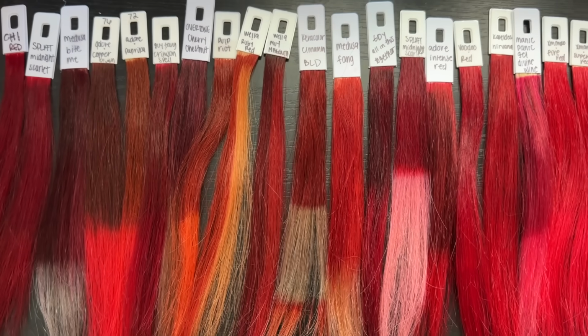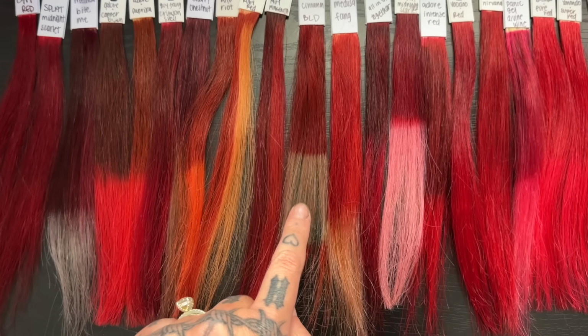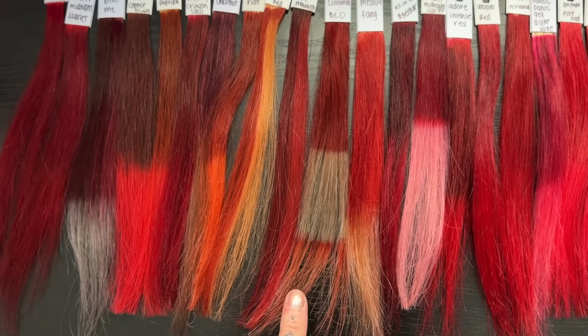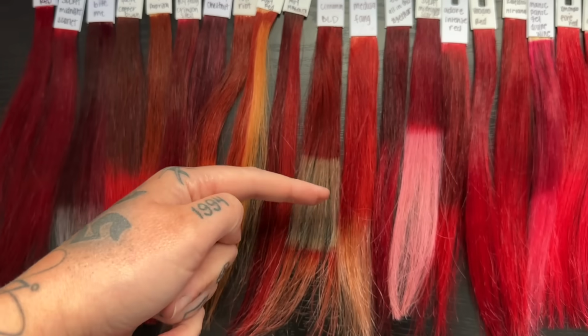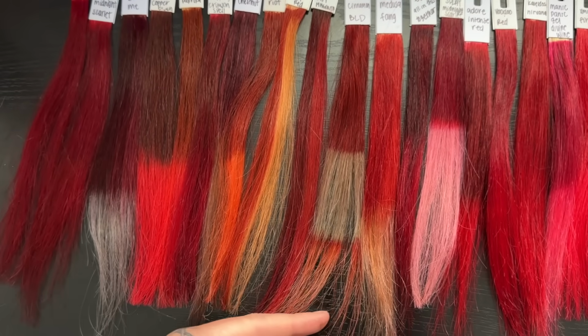Then we have Caracolor Cinnamon. Really pretty rich red shade. It came out of the hair really well with Color Oops. It did not come out of the hair with a bleach-based color remover. If you see strands where there's two different color removers, the middle one is always Color Oops and the end is always a bleach-based color remover.